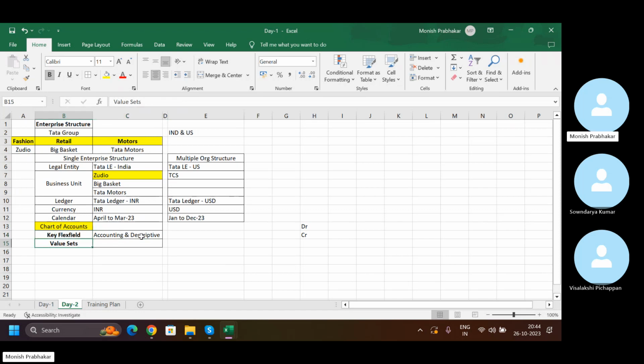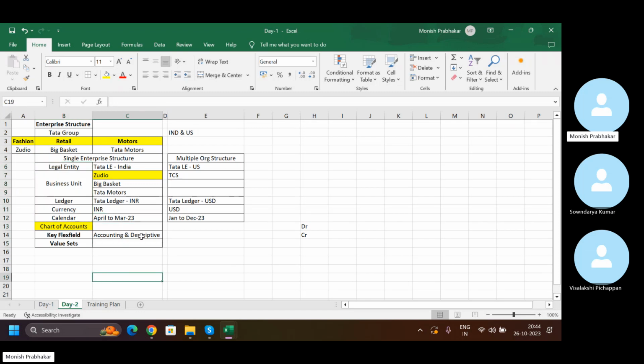What is value sets? With the help of the value sets only, this key flex field will be grouped. For example, as I told, under this legal entity, we have one business unit, one ledger, one currency, one calendar. So this is an enterprise structure. But with the help of this enterprise structure, we cannot derive the accounting entry.